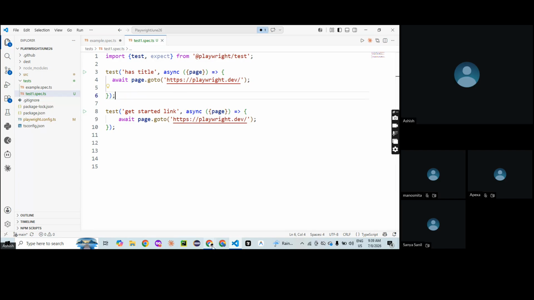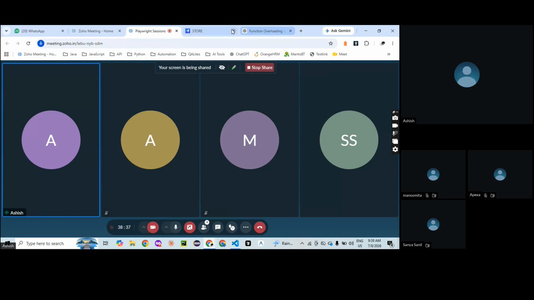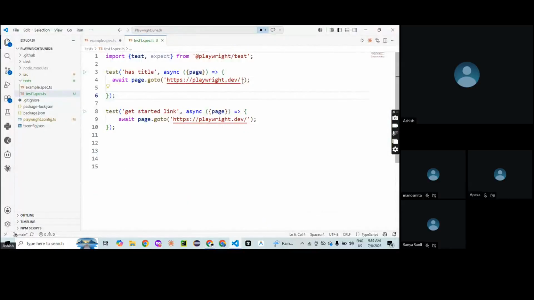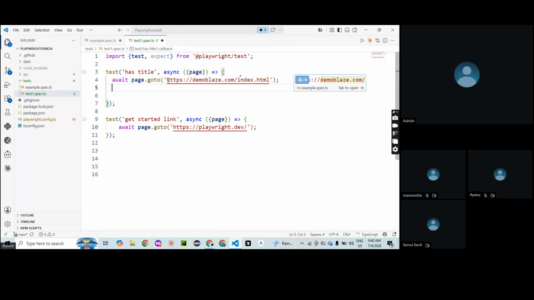Say for example, I have this Demo Blaze website. I'll copy this and paste it over. This is the Demo Blaze website which will get opened up.